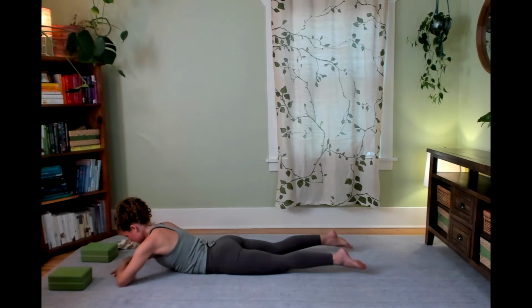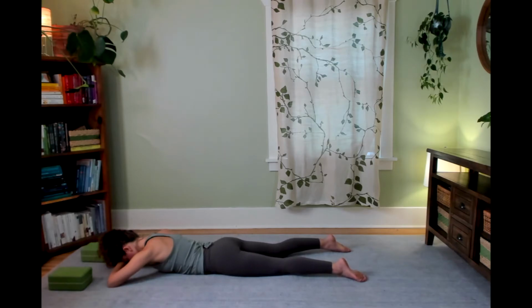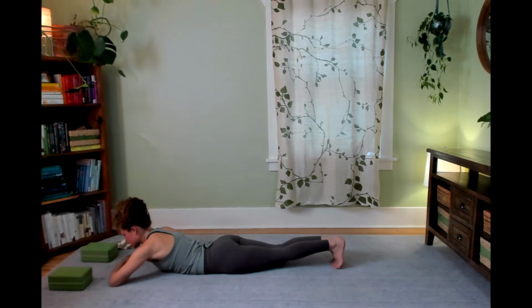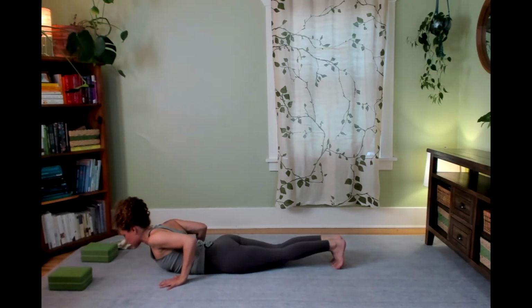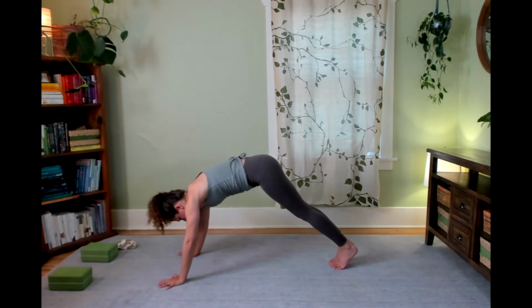And rest. Stacking the hands, resting the forehead down, and separating the legs. You might give yourself a little rock side to side through the hips. Good. And from here, we will take our legs together, curl the toes under, hands by your sides, elbows draw back, shoulder heads draw back, straight knees. Take a big deep breath in, firm your belly, push through your hands, dome your upper back, high plank, and downward facing dog.